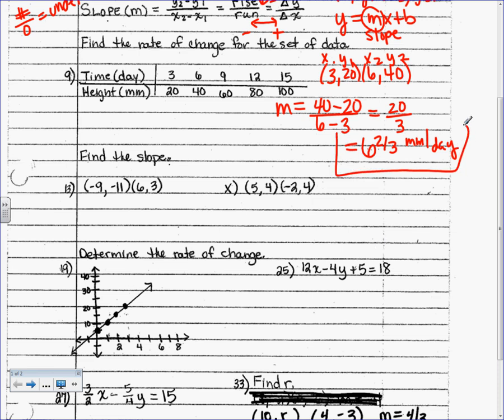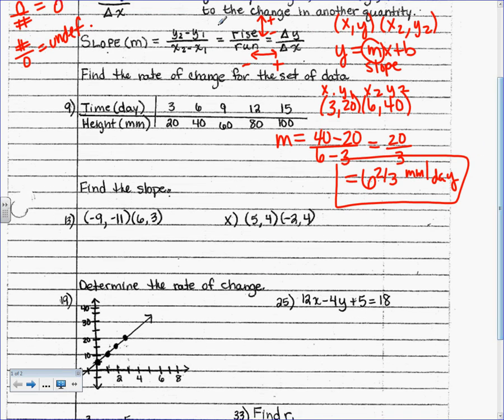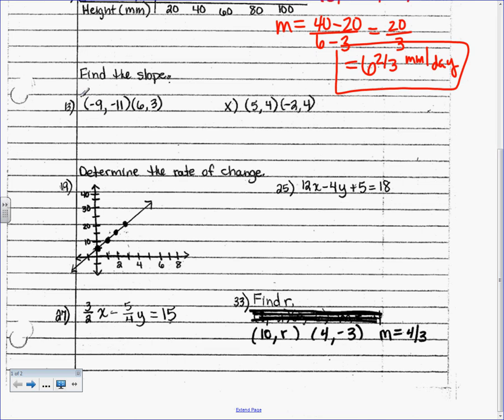That one's done. The next one, find the slope. So again, you can do it any way you want to, but if they give you ordered pairs, I typically stick with my slope formula, the y2 minus y1 over x2 minus x1 from up here. If they give me a graph and I can count, I typically do that instead. It's just up to you. So let's go ahead and plug this in.